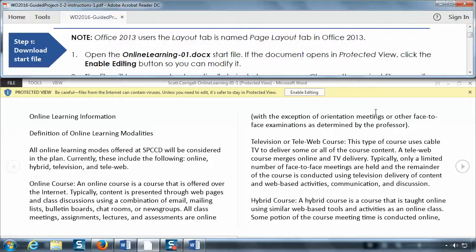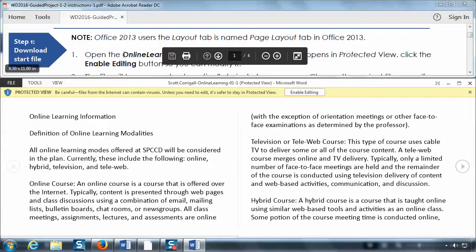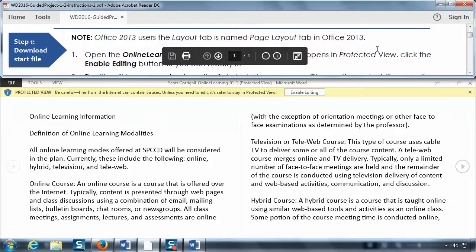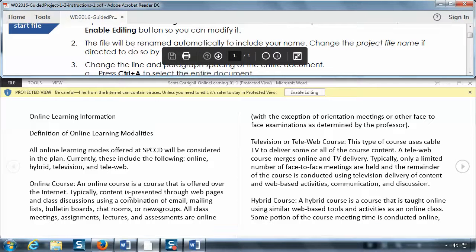It's a good idea to pay careful attention to that on most sites, but since we're using SimNet, we realize it's not an issue with a SimNet file. So I'm going to click Enable Editing, which you'll see is actually step 1 up top here. Open the online learning document so that we can modify it.